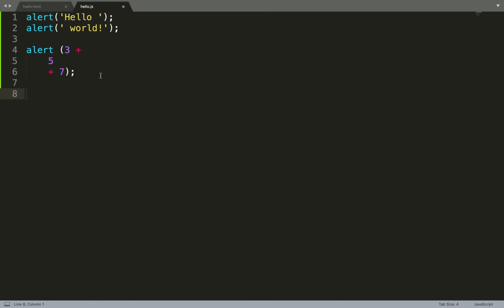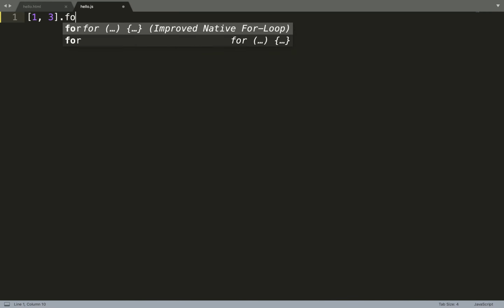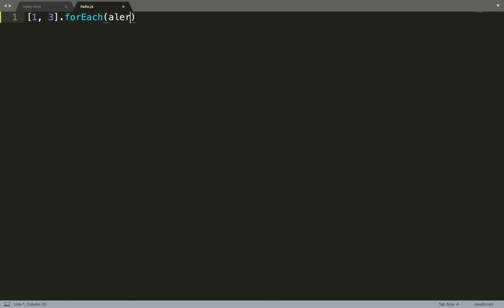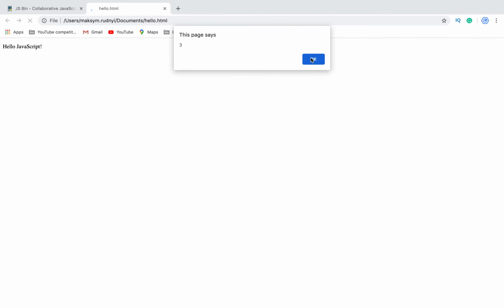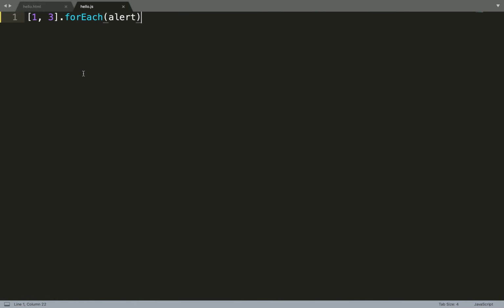Let me show you one sample error. Right now it doesn't matter what this code means, but what you need to know. Let's take a look at this one. We can save it. What we see: 1, 3. It's okay, but let's imagine that we put an alert before.